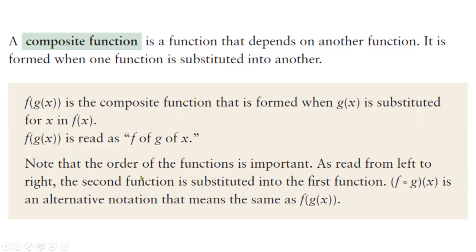Note that the order of the functions is important. As read from left to right, the second function is substituted into the first function. F of g of x is denoted with this symbol. Okay, so remember f of g of x here is an alternative notation that means the same as f of g of x here. So these two notations are the same.